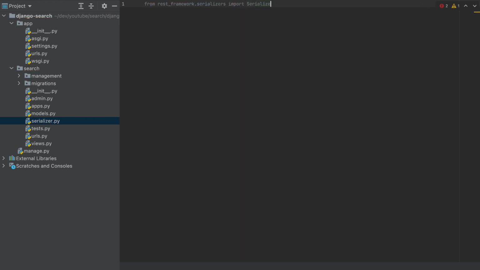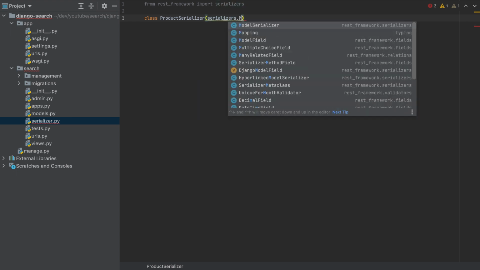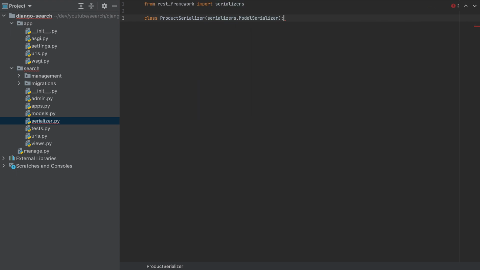It should be from rest_framework import serializers, like this. And let's create a class here, which is ProductSerializer. We'll extend from serializers.ModelSerializer. And this class will have inside another class, which is Meta. And here we need to assign the model, which is Product.